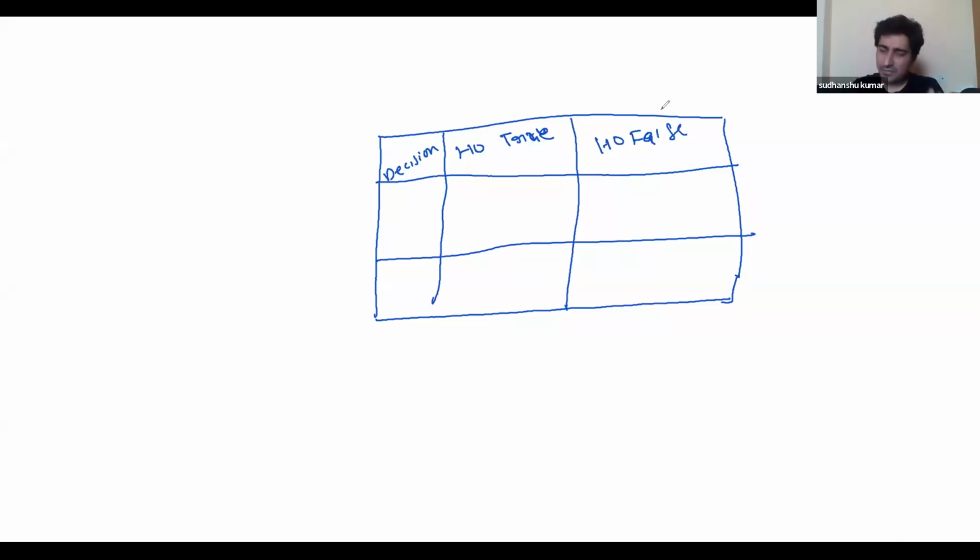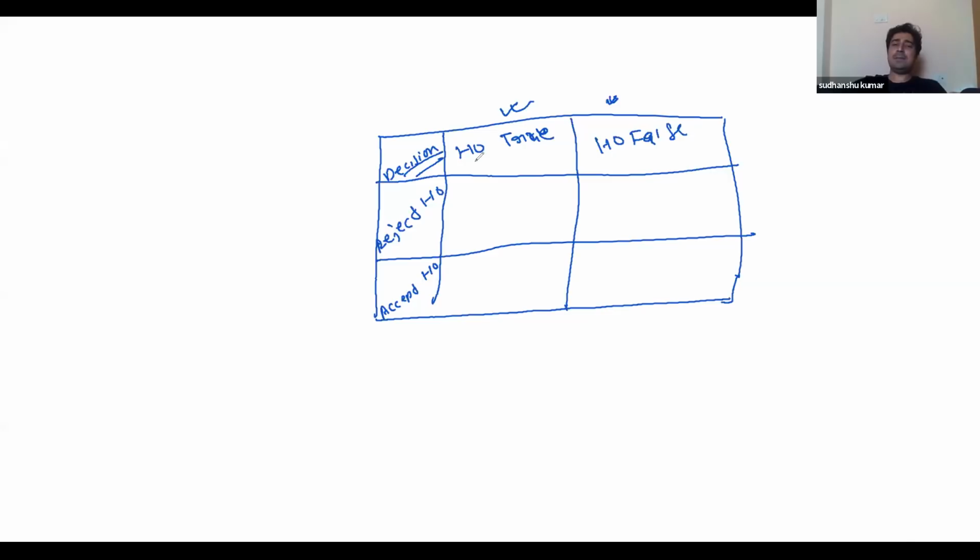As simple as that. In any situation, either you are going to accept a null hypothesis or you are going to reject it. These are the two possible situations: you reject the null hypothesis, or you do not reject, or maybe accept, the null hypothesis. You have built a hypothesis and made a decision. Now your decision can be correct or incorrect. In testing, you can either reject the decision you have made or accept it.